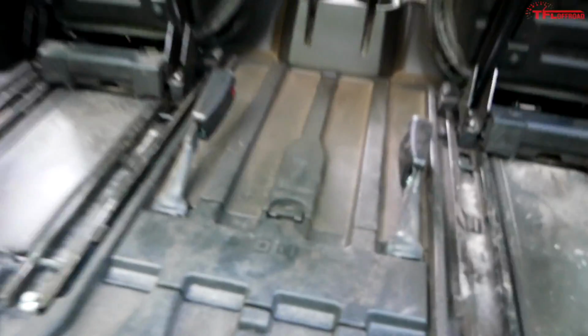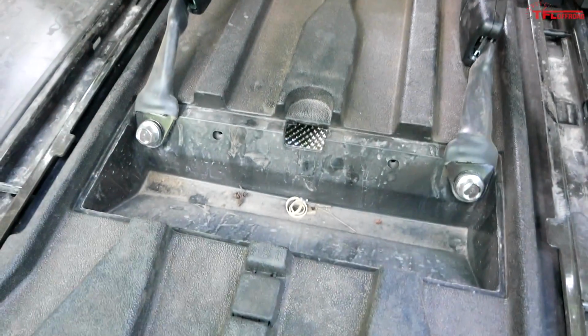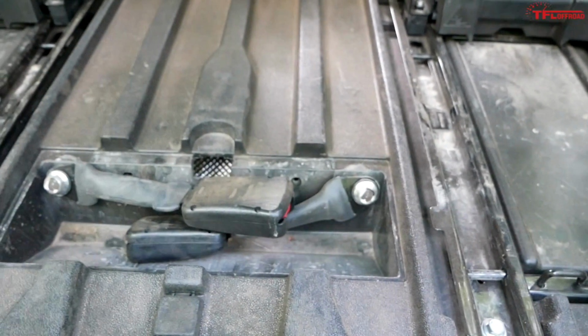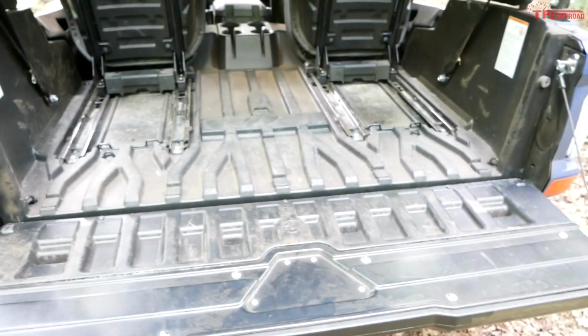Now there's one other nifty little thing here, a little storage feature. There's actually a little secret compartment there for the seatbelt latches, because they would totally get in the way if you were loading cargo back here. And when you're not using it for seatbelts, you could use it for anything else. Just a nice little secret storage cubby. So we put these teeth back in, you slap that down, and boom, there you go. A nice flat load floor.